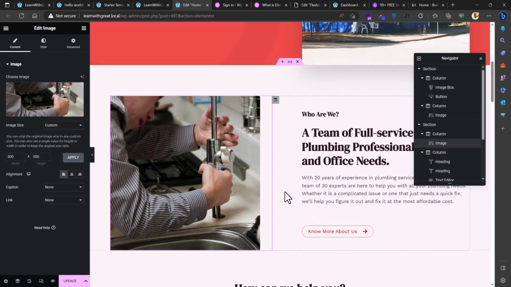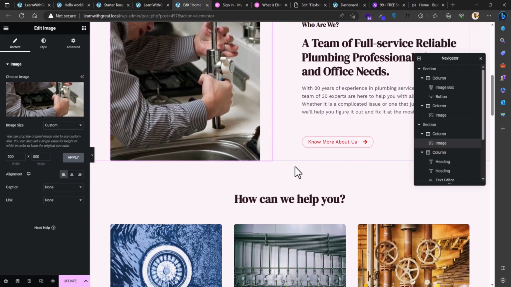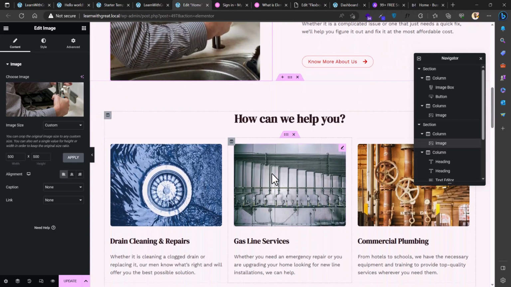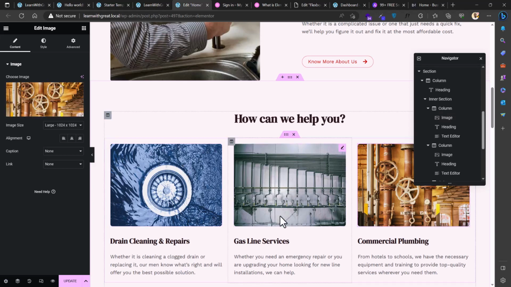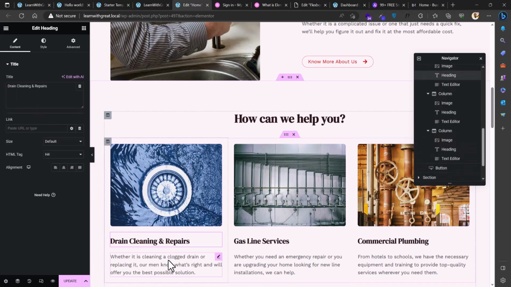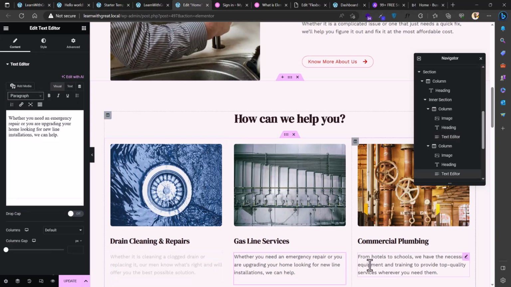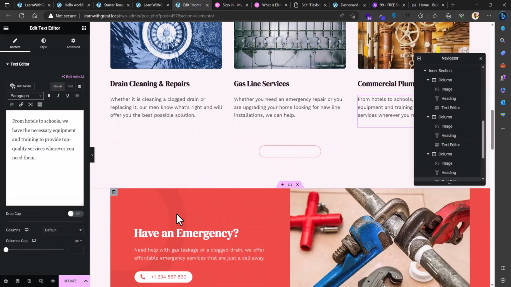You'll see what will happen right now. It's going to change. This image removes and brings in that new one. So it's taking some time because it seems it's trying to download the image that I just selected. But we can just wait a little to confirm. But the same rule applies here. Change image, you understand? Change title, change text, change text, change text. You understand?